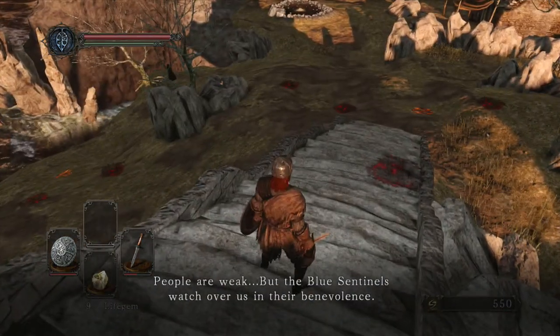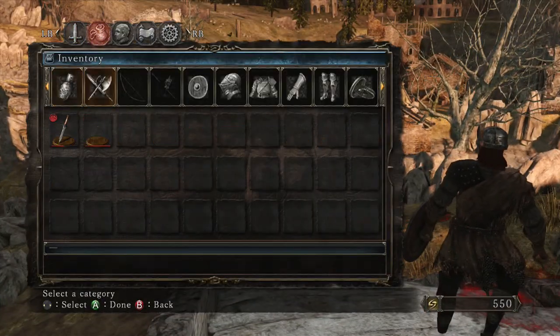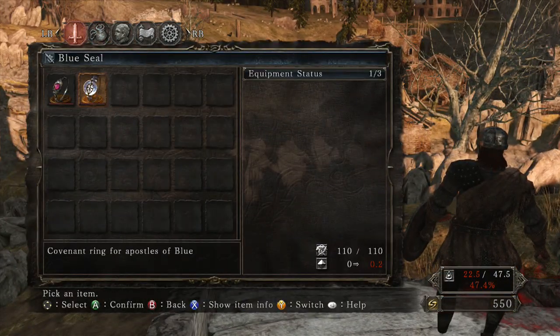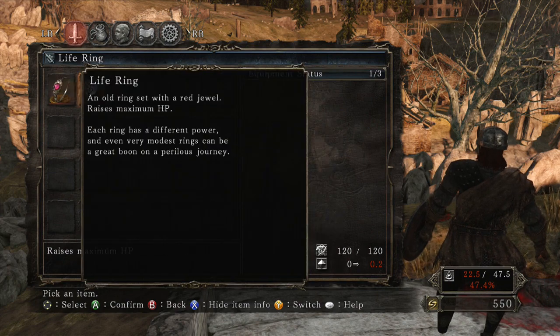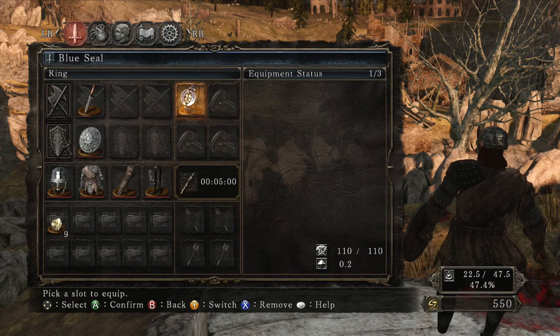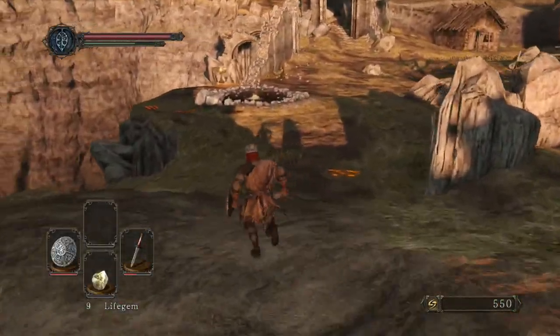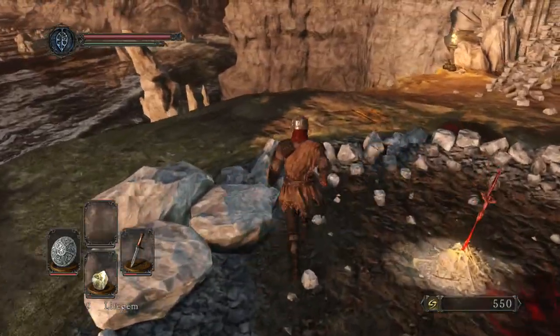So just taking a real quick look here. In the equipment, from what I can see, we have the blue ring, the Covenant ring for Apostles of Blue. It says it increases HP slightly, so it does have a slight benefit to the HP, kind of like the Life Ring. Not a developed religion, humble prayer that spreads naturally amongst those seeking help. When you're invaded, they can receive assistance from Masters of Otherworld. So it's kind of like the anti-invasion ring, I believe. Now, that's assuming that anybody actually is in the Blue Covenant so that they can be summoned in. I think in most cases they would not be.